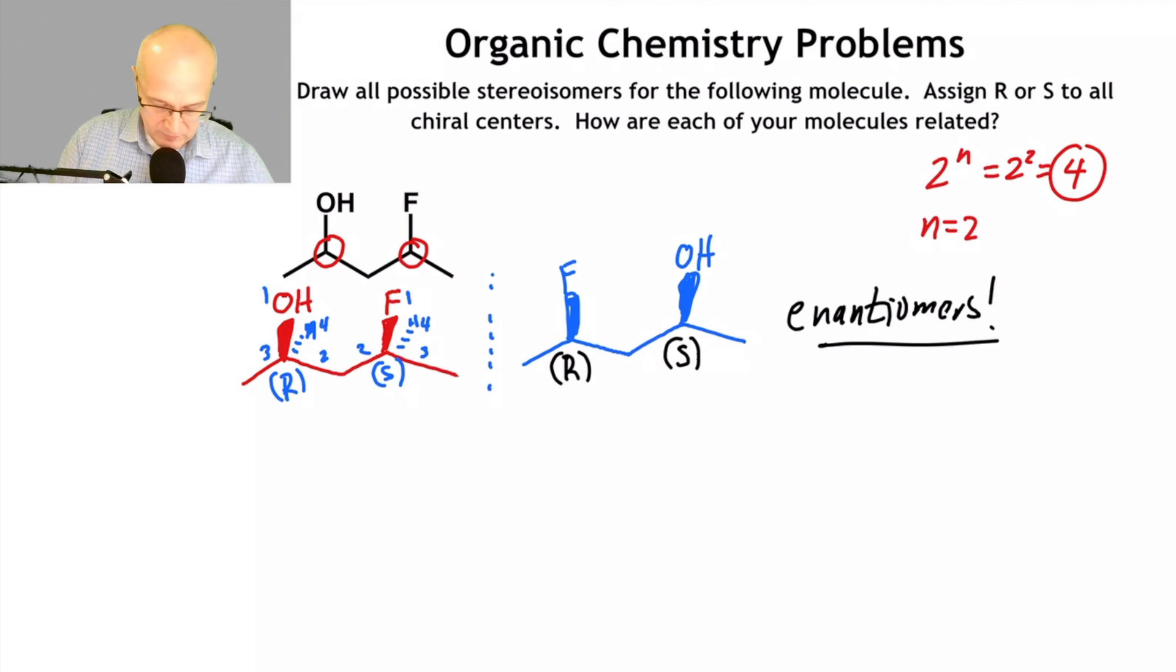Now to do the next one, there's only two. We have to do four, right? Redraw the molecule, but now pick one chiral center. Just one. Don't do all of them. Just do one of them and invert it. So instead of having the OH coming up, I'm going to push the OH back. Don't worry about it. That's all you have to do. And the fluorine is coming to the front.